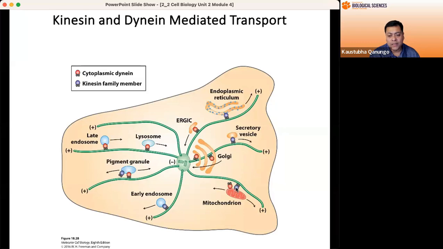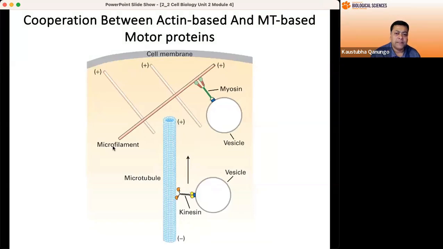So right here, on the other hand, you can see that a dynein is essentially hitchhiking and moving with the kinesin. So if dynein ends up in here, how does it go back there to come back again? As the kinesin is moving towards the plus end, it is hitchhiking with that. So it gives you an idea of how the movement happens.